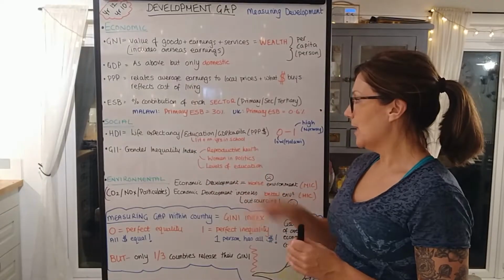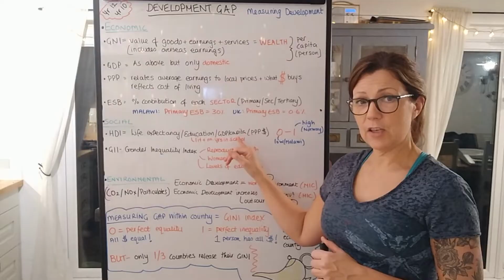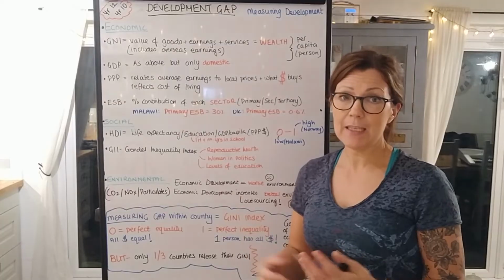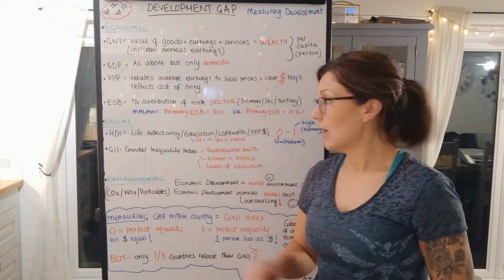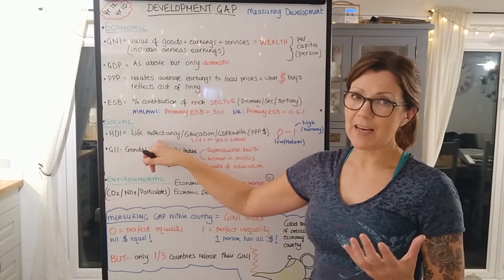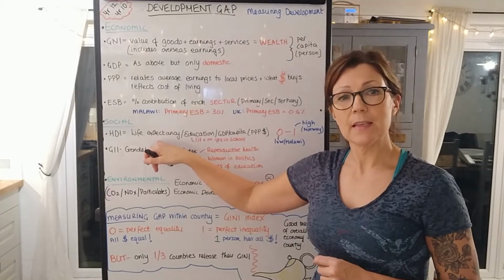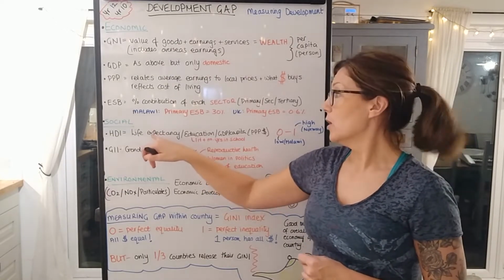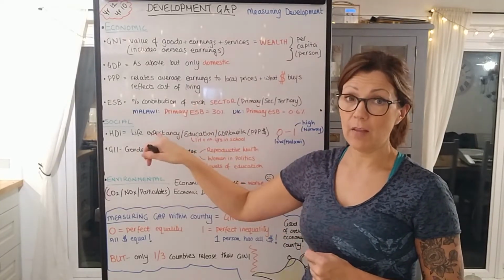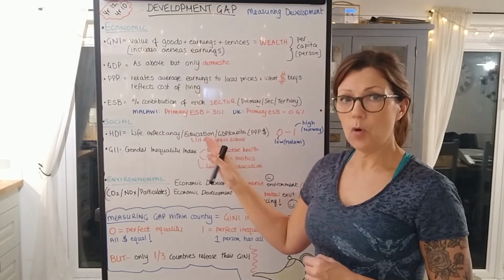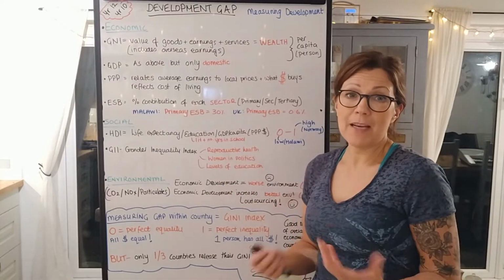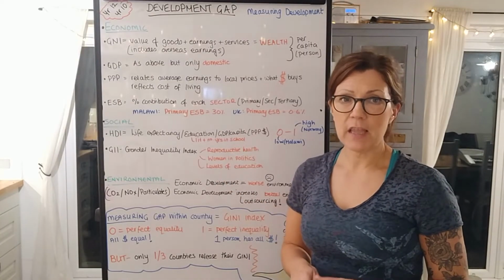So what this is doing is seeing if the GDP is actually being spent on services and improving the development in that country and giving people opportunities, so to go to school, to have decent health, etc. So the life expectancy will tell us whether this money is being spent on healthcare, whether it's being spent on vaccinations for children, whether it's being spent on hospitals and doctors, etc. So if life expectancy is high, then we would assume that some of this, or quite a lot of this GDP, is being spent on healthcare. The next, education, is obviously really important, because it tells us whether this money has been spent on sending students to school, how many students go to school, what level of education they've got, etc.